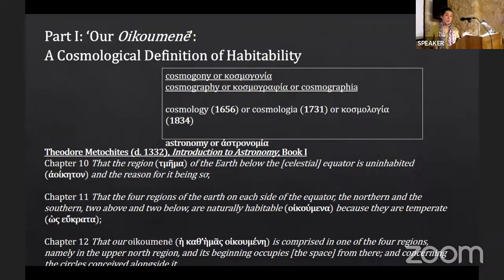So you have cosmogony, or cosmogonia, which discusses how the world originated, how it was created, and relies as much on philosophy in the widest sense as on myth and poetry in order to impart understanding concerning the origin of the universe. The second one, cosmography, refers to the scientific description and mapping of the world in terms of its general features. What is the state of things in the world? Therefore, it is usually also synonymous with geography. So these are ancient terms, our actors' terms also.